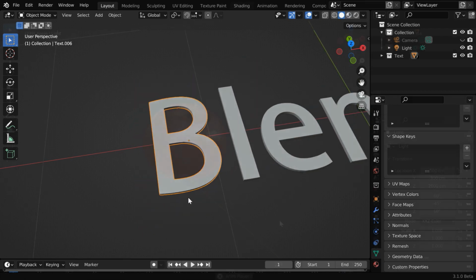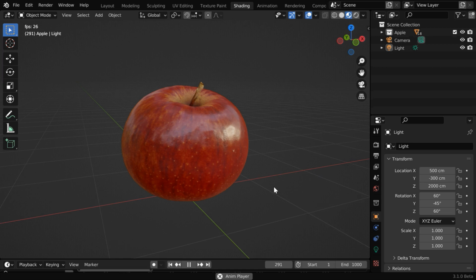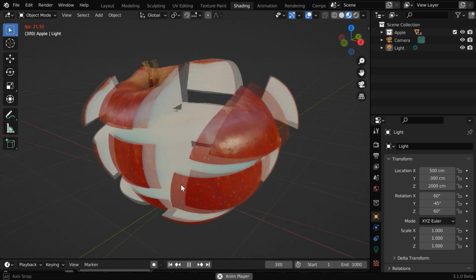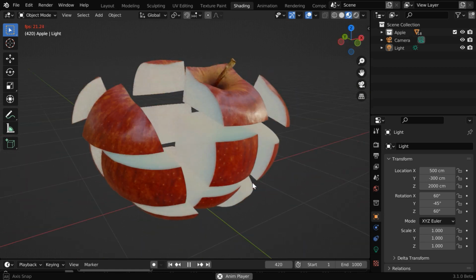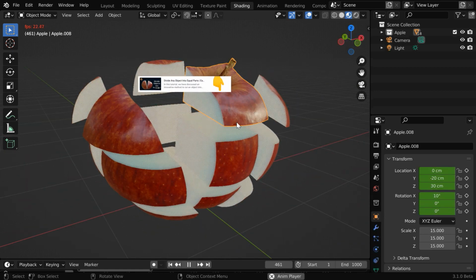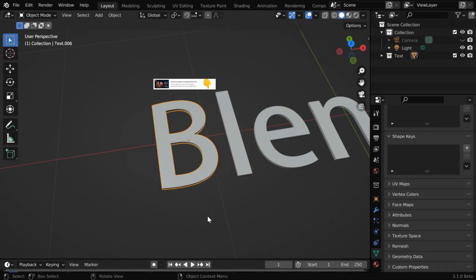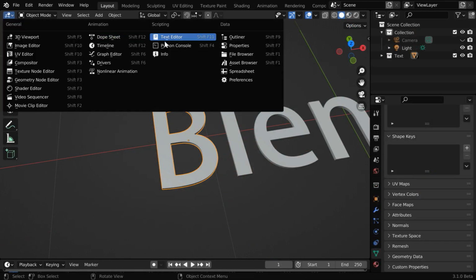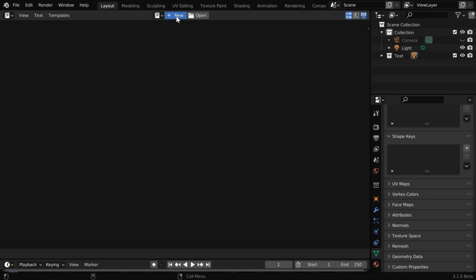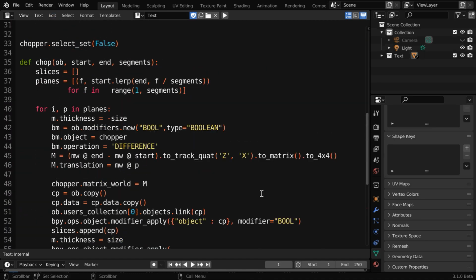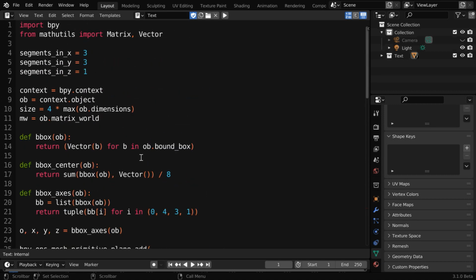For this operation, we'll use a specific method that we have discussed earlier in another tutorial. It makes use of a Python script, and it is very handy to cut objects into any number of equal pieces. The tutorial link is given below, you can check that if you are not familiar with this Python script. So let us open a text editor here. Then click on New. This is the place where we can write any Python code. We'll paste a script like this. For this entire code, please refer to the link given in the video description.